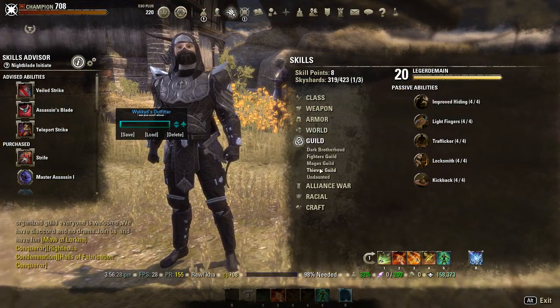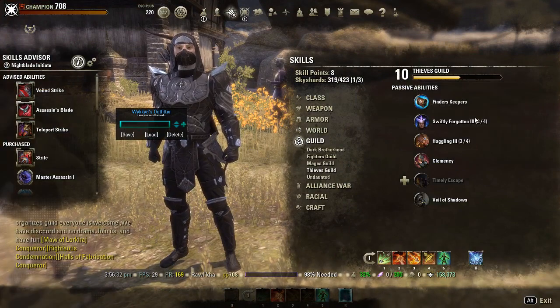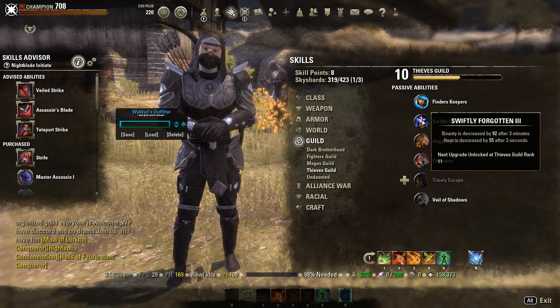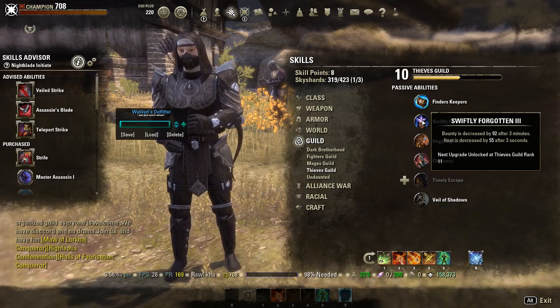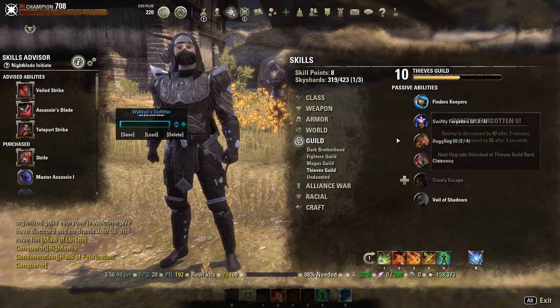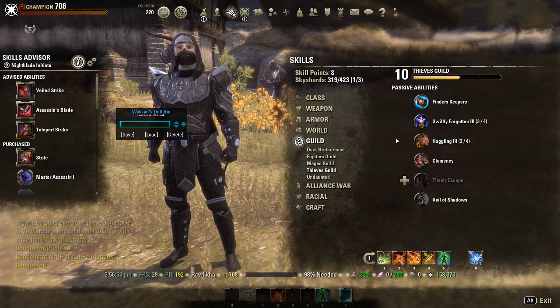Let's go to Thieves Guild. I have 10.5 on the bar up here because I've done the Thieves Guild line and I put a lot of points in all the passives. Swiftly Forgotten is the one that's working there. Bounty is decreased by 92 after 3 minutes. Heat is decreased by 55 after 3 seconds. So you see, this is an important way to get heat taken off quickly.